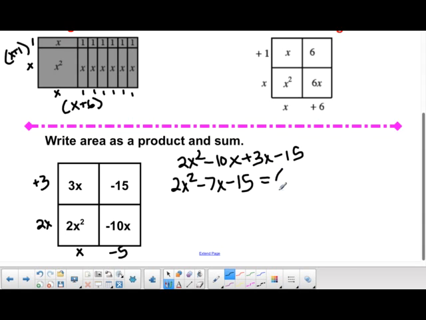So if we wanted to write this as a product, we would say one of them is two x plus three. And then the other one would be x minus five. So there's our product right there, our dimensions. We have a length and a width multiplied together, length and width. And then together, that would be our area as a sum. So that's it.